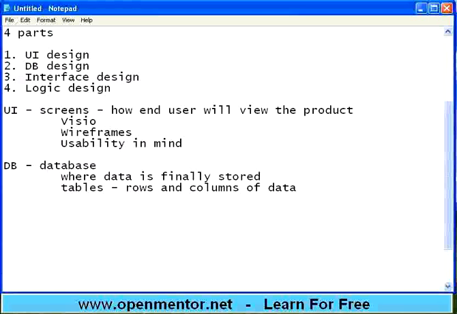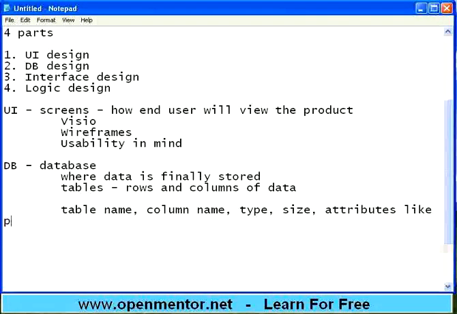What should be the primary key, what should be the table name, column name within the table, type of the field, then size of the field, then attributes like primary key, etc. So someone has to define the database with all this information. Again, there is a whole lot of science behind it. There is something called data collection, then data collation, then removing the duplicates, then maintaining normal forms, right? So typically this will be done along with some of the software architects. That's called database design.